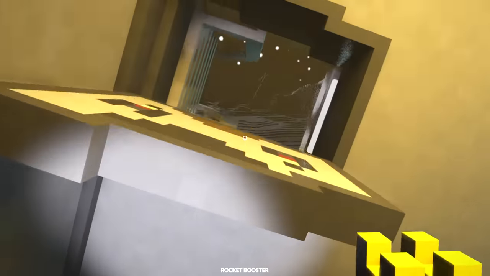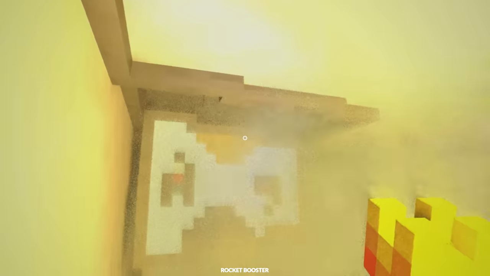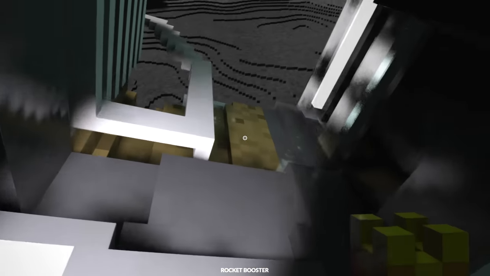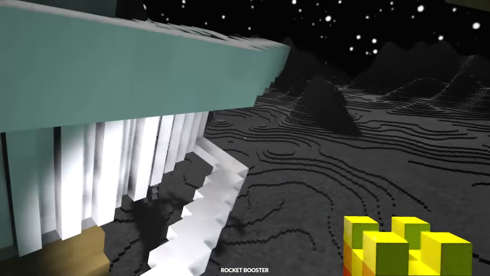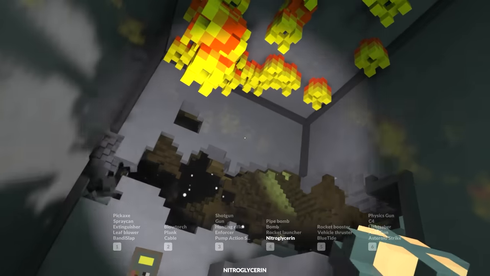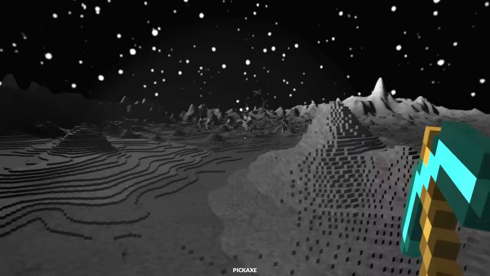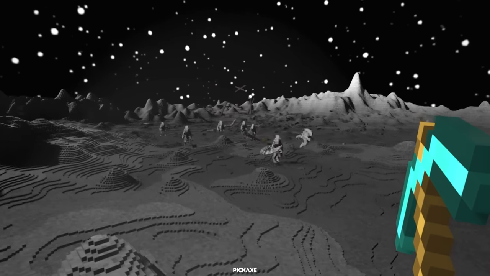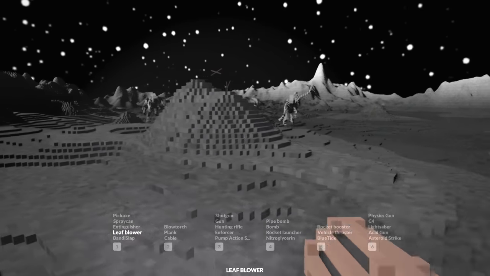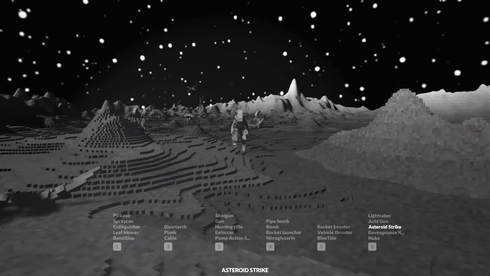Boom. Are we getting out of here? Let me see. Oh, yeah, I think we are. I think we were for a split second. Oh, no. Oh, they're inside. Oh, what was that? Did they destroy the lander? Let's go look. Yep. They destroyed the lander, and there is literally, like, a dozen of them.